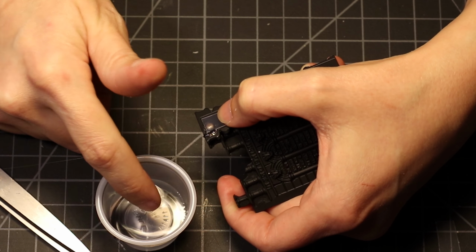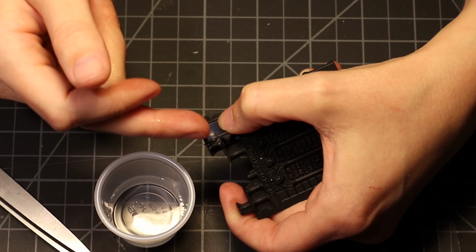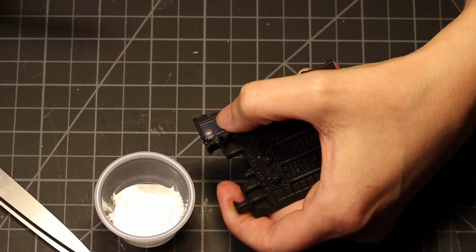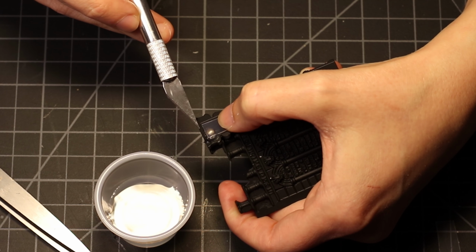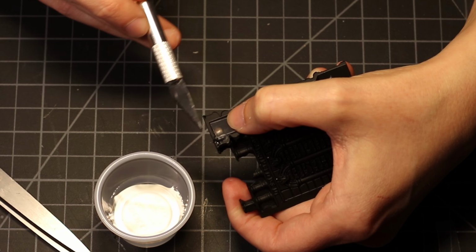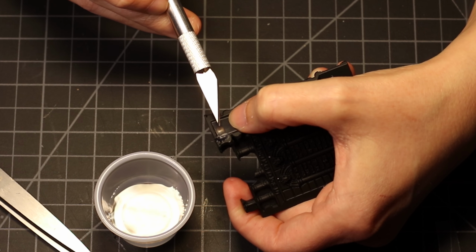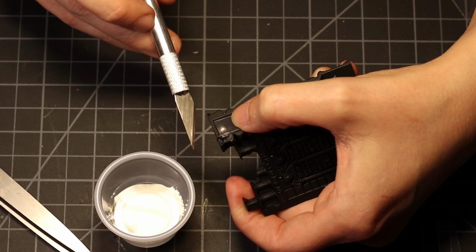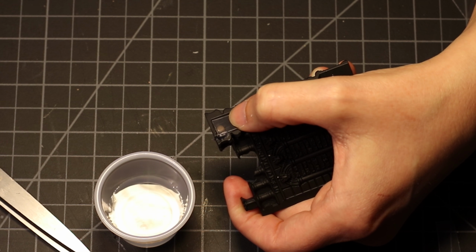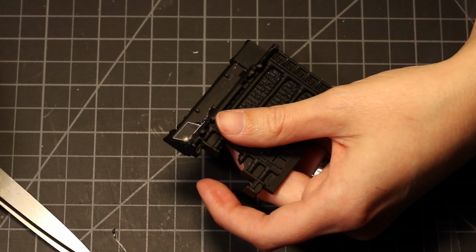But I do kind of want to force some of this hot glue in, but I don't want to force it in too much. I don't want to squish it in so that it's hitting the ball bearing. Because again, I want the ball bearing to be able to move freely. And you can see that it's moving around, hopefully. Always make sure that you confirm before you go too far that the magnet is able to move freely within the compartment before you apply too much glue. Otherwise, you're spending most of your afternoon peeling glue off.